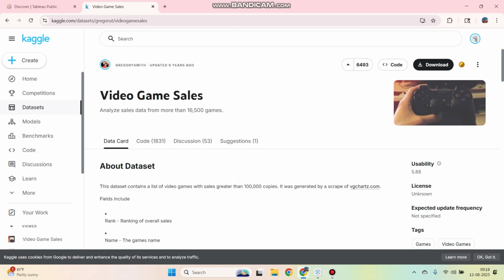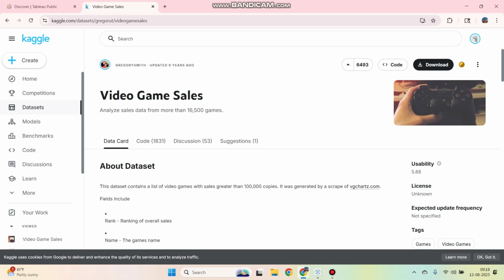Now that we know what Tableau is, the next step is to get some data to visualize. Kaggle is an excellent resource for this. It has thousands of free data sets across many topics. So, from businesses to sports to healthcare, Kaggle has all the data sets. First, head over to kaggle.com. So, here we are on kaggle.com. If you don't already have an account, click register in the upper right corner and create a free account.